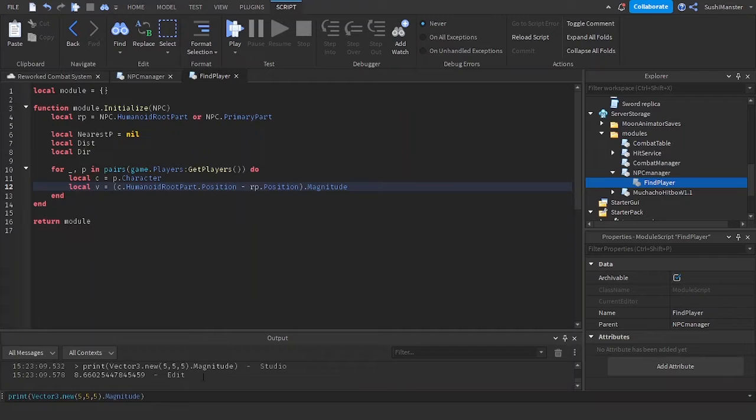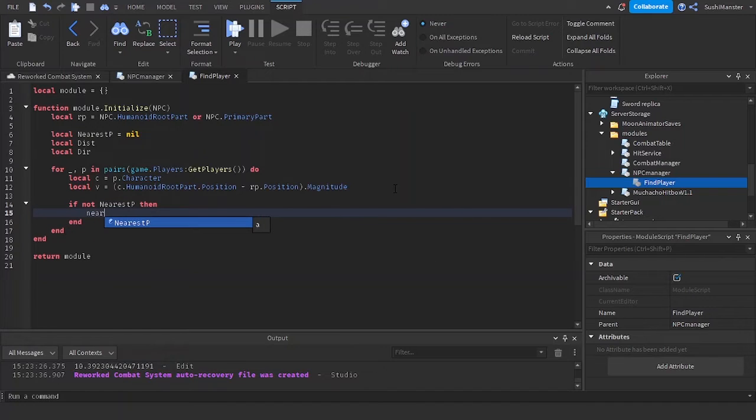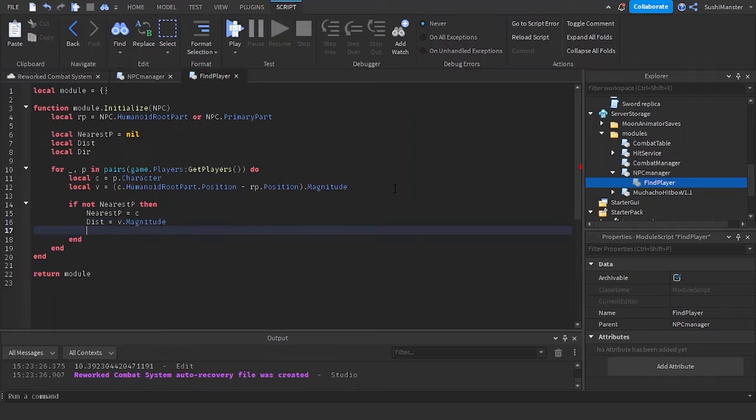It's 8, and we're going to be doing an if statement. If not nearest player, then the nearest player would be the character, and the distance would be vector dot magnitude, and the direction would be vector dot unit. So what unit does is it gets the direction.